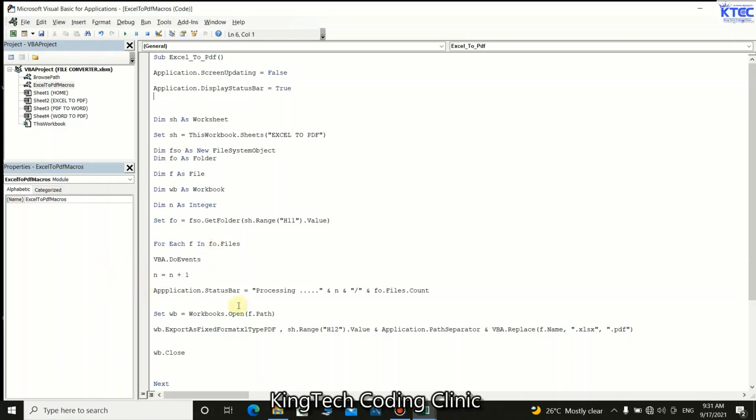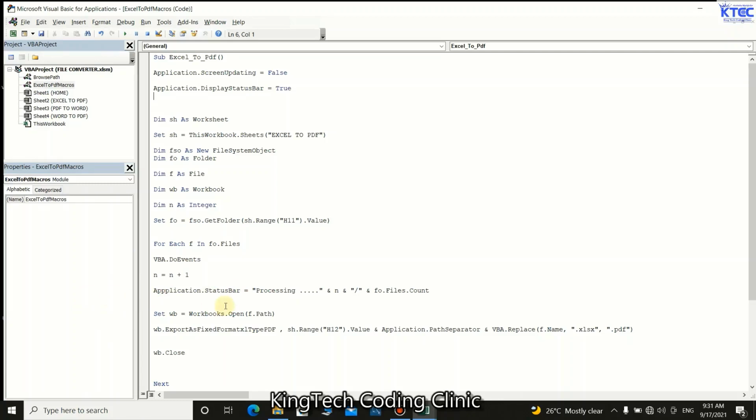Now we want to do the counting of the files. For example, if we have 10 files in the folder, the moment the first one is converting, we would want to have something like 1/10. When that one is done, we would want to add the next one to it. So that would be 2/10. That is why we said N is equal to N plus 1. It means the number of files plus the additional one. So the third one, then 3/10, the fourth one, then 4/10. The one will be added to each and every one until all the 10 files are converted.